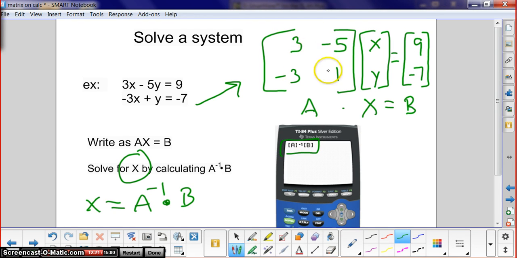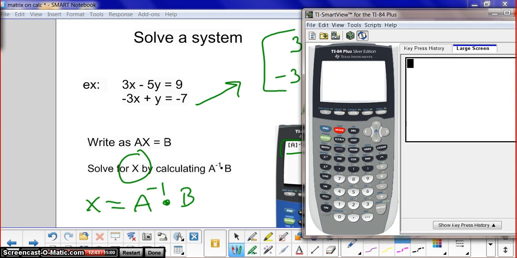Enter this into matrix A, this 2 by 2. Enter this 2 by 1 matrix into matrix B, and see if you can calculate A inverse times B. Your resulting matrix should be a 2 by 1 matrix, which would correspond to what X and Y are equal to. Give it a try. I'll do the same thing on my end. I'll meet you back here in a couple minutes.